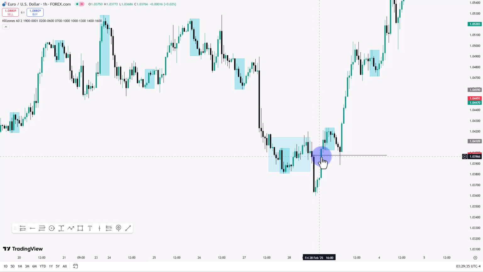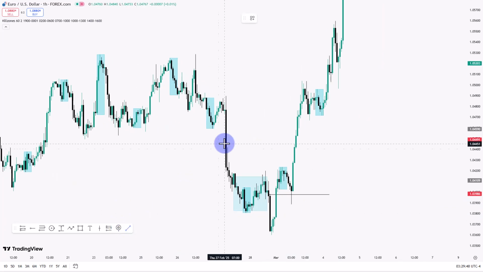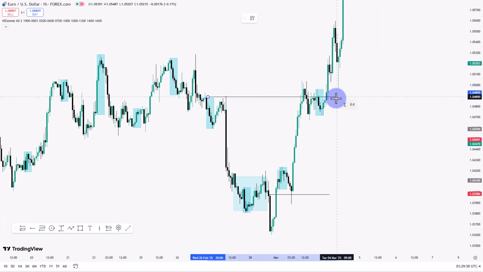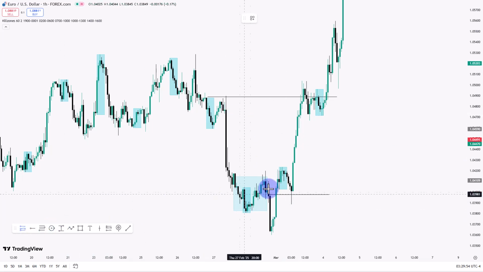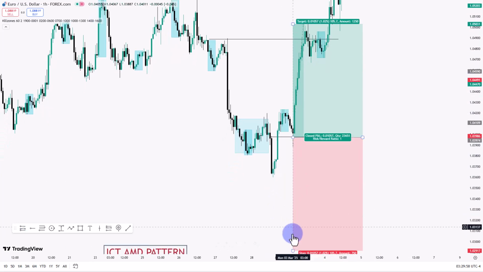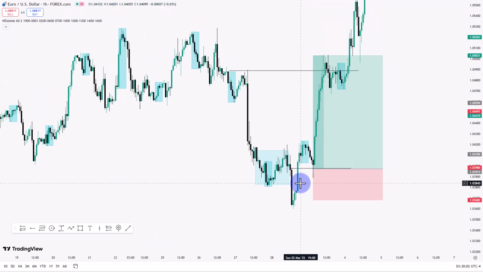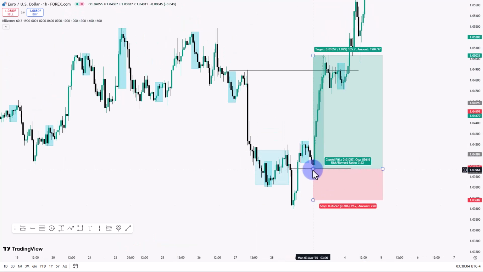So a displacement happened, and during the Monday market open, price returned into that bullish order block with a fair value gap. This is a clear power of 3 concept, and we're targeting the next drawn liquidity, which is the relative equal highs right there. And if you took that buy from that level, that area right here, you took the buy, right there during the London session.